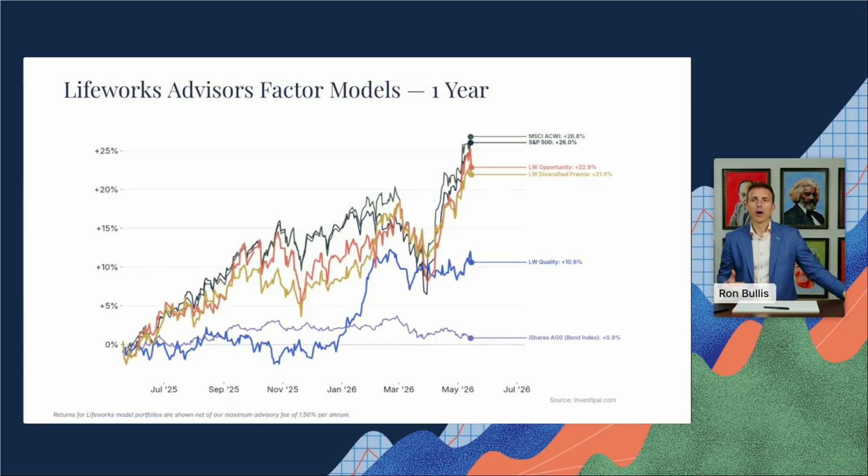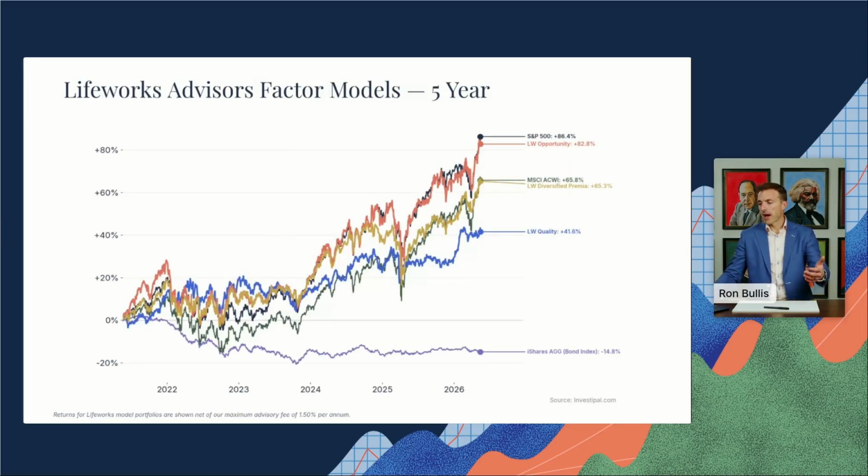Jump back and look at a one-year return. What we see is the S&P 500 international outperforming LifeWorks factor models right there alongside it. And then we step back and look at it on a longer term basis, 5 years, and I'll show 10 years. The LifeWorks opportunity factor model really focuses on momentum and technology, growth-oriented stocks. And that one does have a clear difference in return from most of the rest of the indices.